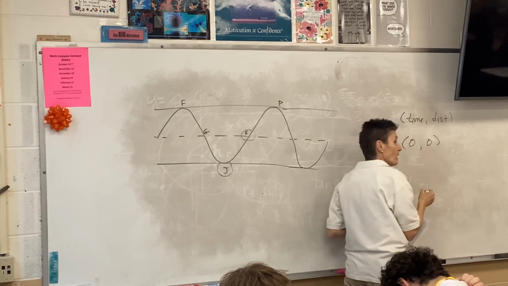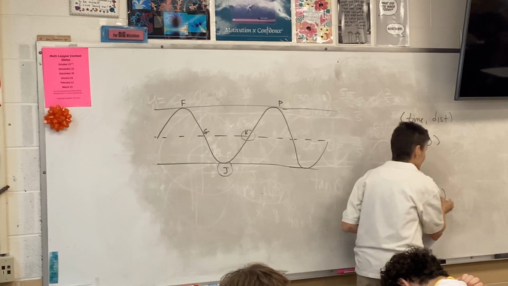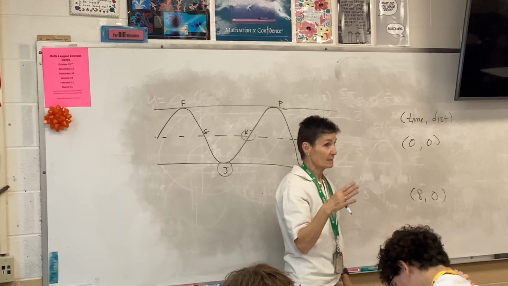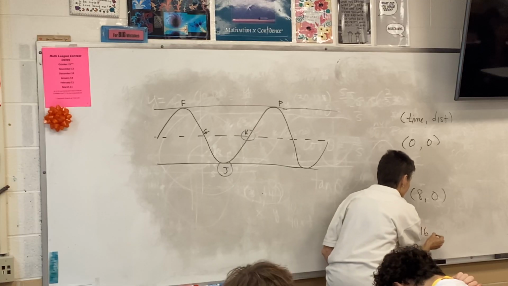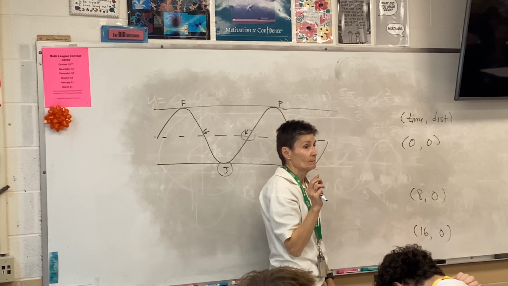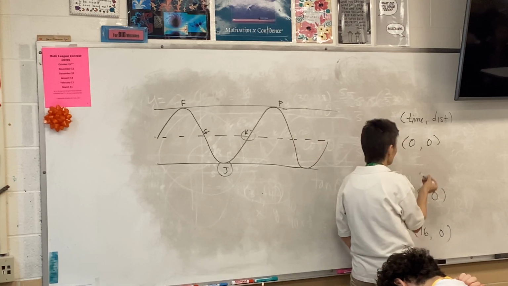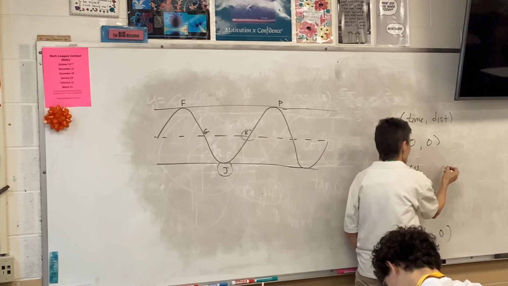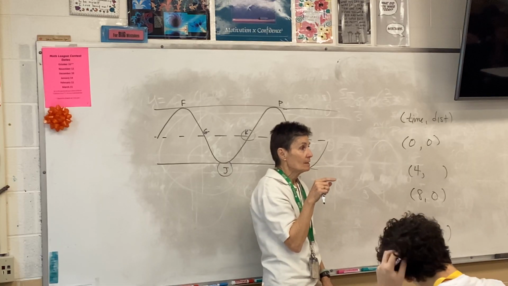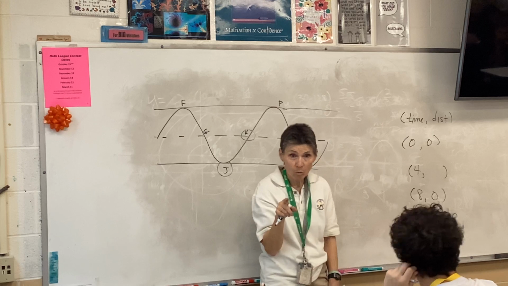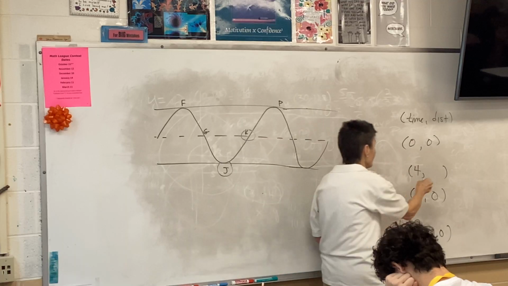At time 0, how far are we from the wall? 0. All right, when are we back to that same point again? After 8 seconds. So 8 would also be 0, right? So basically the period of this thing is 8, right? So we could go on, this would be 16, 0, and on and on. Now, what happens halfway in between 0 and 8? Well, at 4, where is the car halfway through the revolution? He is 40 inches away from the wall because he's on the opposite side of the circle, 2 radii. So that would be 40.